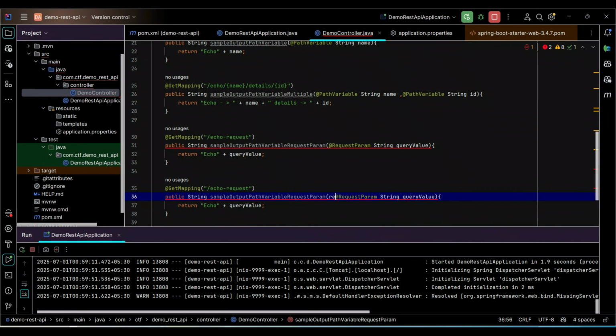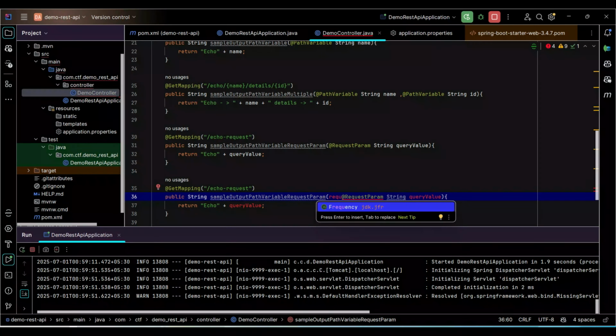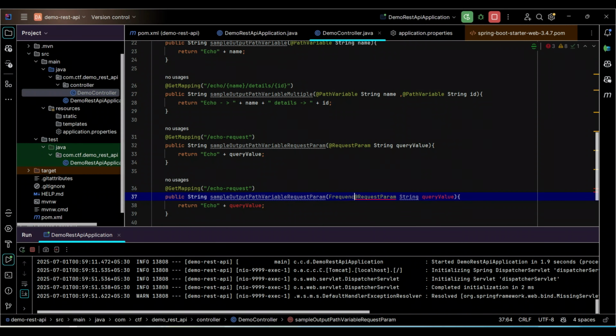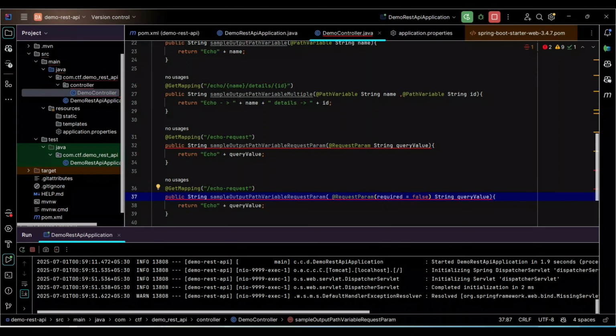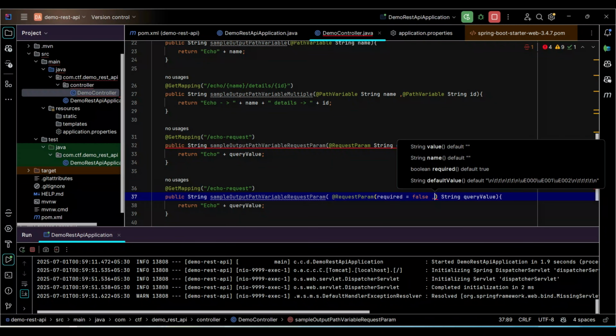So what you can do in that case, let's say your query param is not a mandatory one. What you will do in this query param is place required equal to false. Also, one thing you can do, let's say you are not passing something over, you can add some default value as well. Let's say the default value is 1 2 3 4 5.